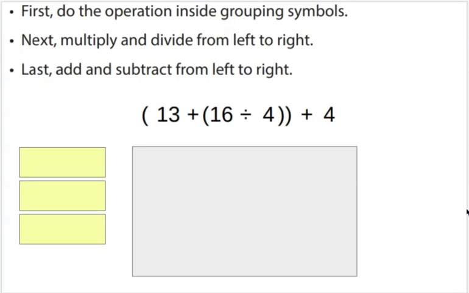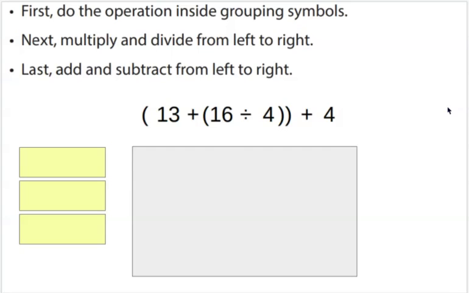All right, so again, you can see the steps up here. They have not changed. These are the steps for order of operations every time. But now when you look at this problem, you are going to see that I have parentheses on the outside here, and then I also have these two right here on the inside. That's called nested parentheses. I have parentheses inside parentheses. So let's take a look at how you would solve a problem like this.